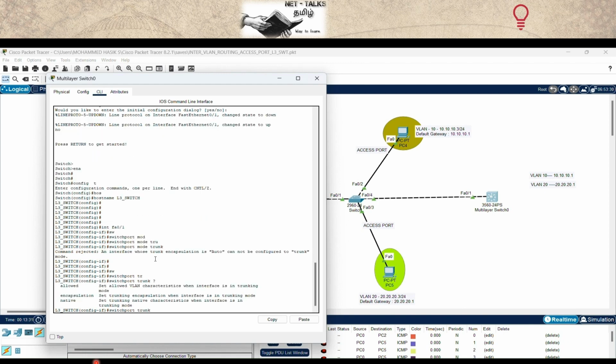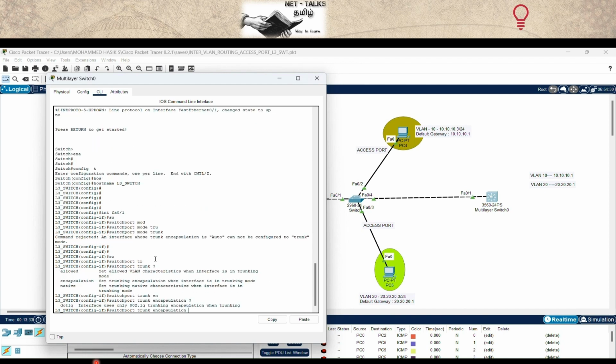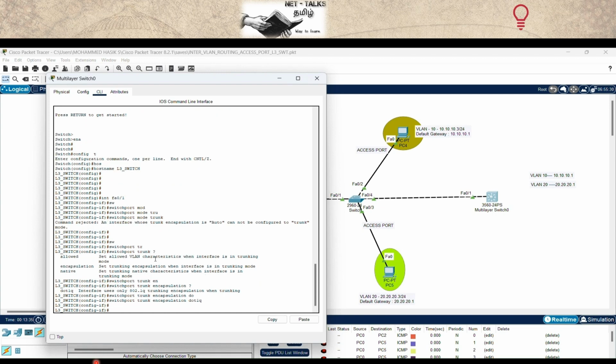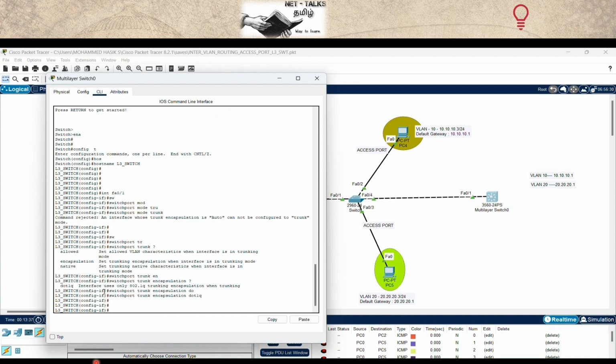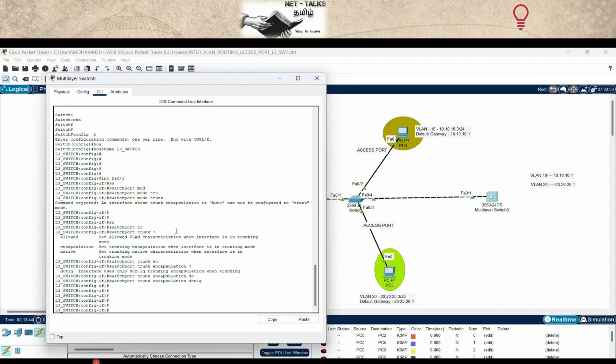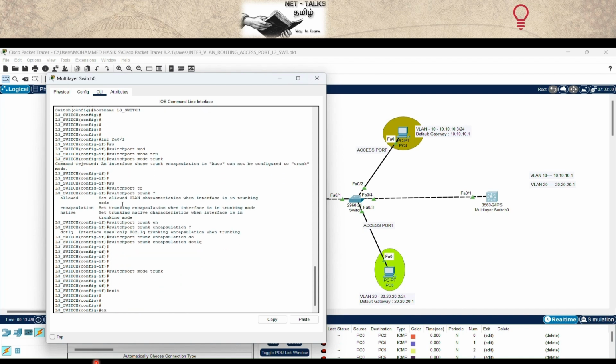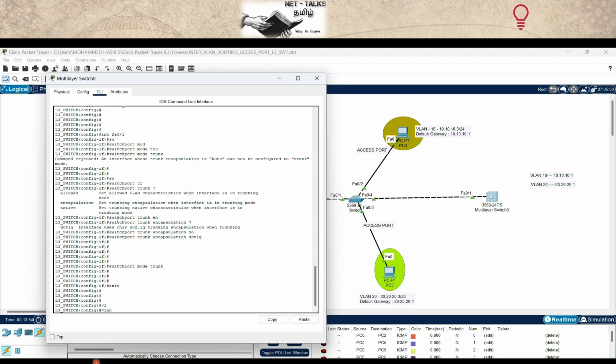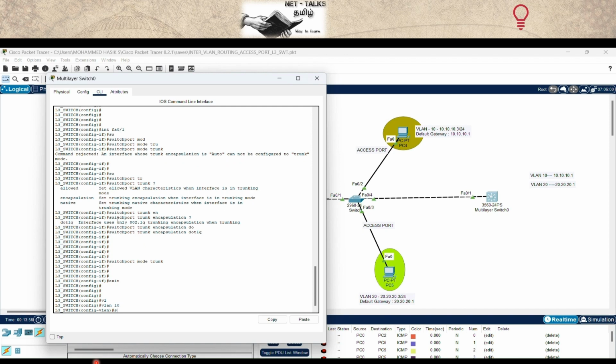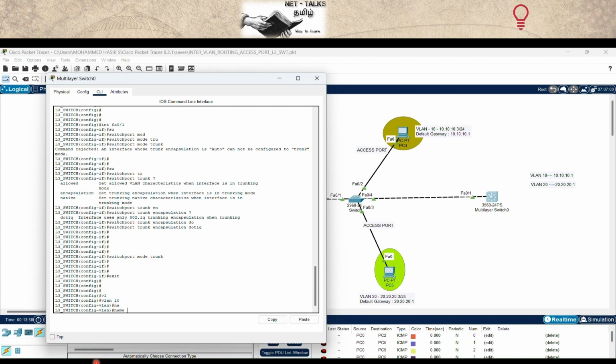Switch port trunk encapsulation dot1q. Now manually we are forcing .1q, but on newer model switches, we don't need this command; by default it will take .1q. After that we need to enable trunk: switch port mode trunk. Now switch port mode trunk is enabled. In this old model switch we have to add one more command, switch port trunk encapsulation .1q, before enabling trunk. Now let us create two VLANs, 10 and 20, here.